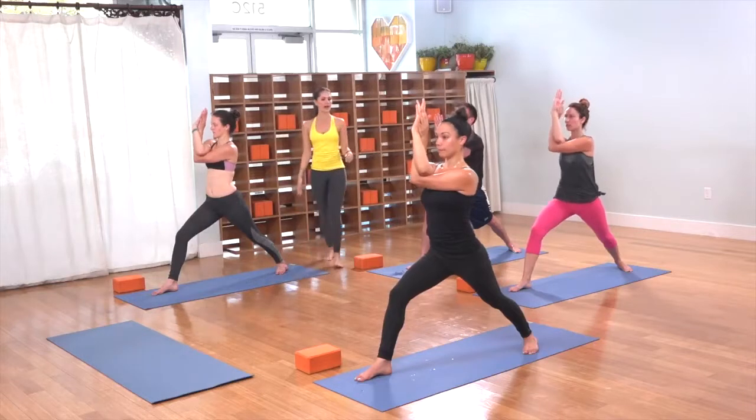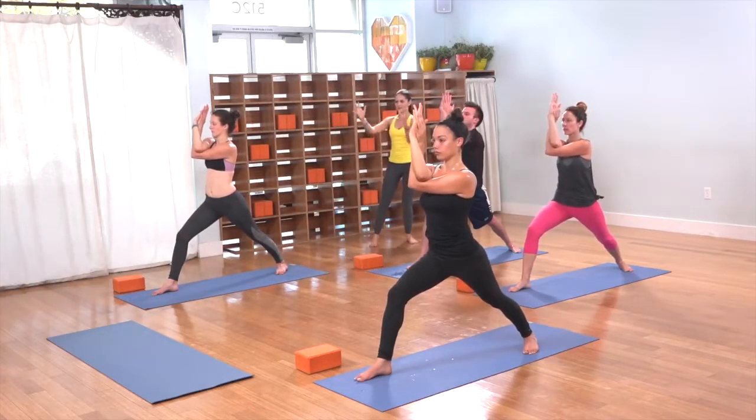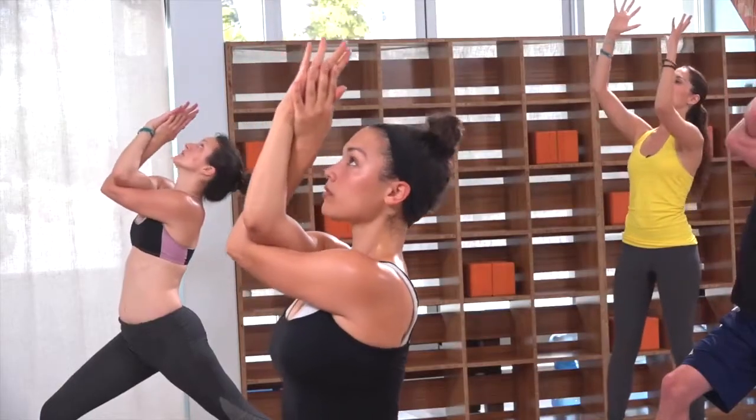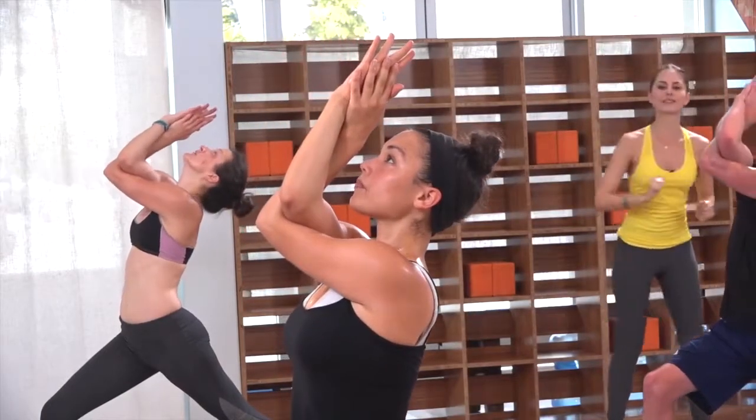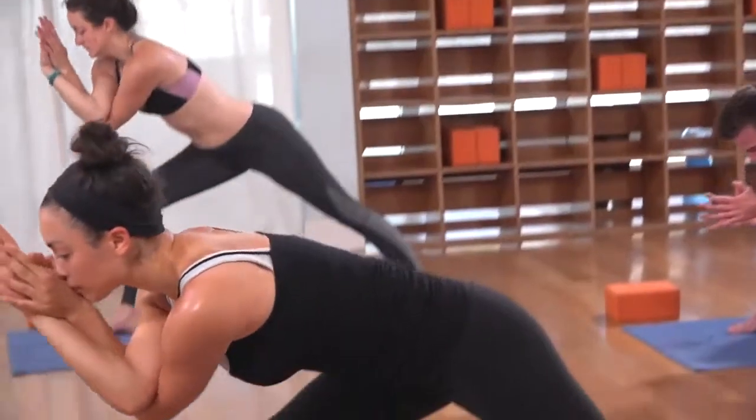Lift the elbows the height of the chest. Pause here for a moment and then take the elbows to the sky. Inhale, lean back, fingertips up and over the face. As you exhale, right shoulder, inner right knee, pour your chest down in half.